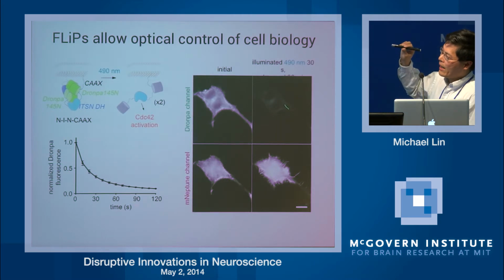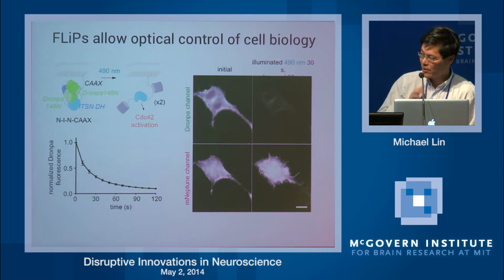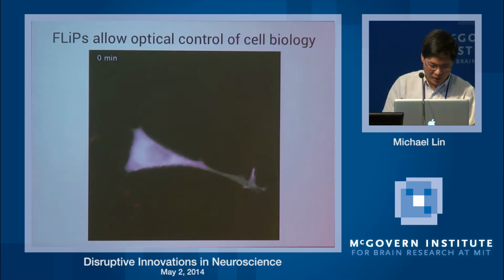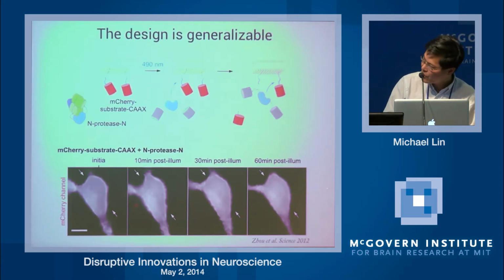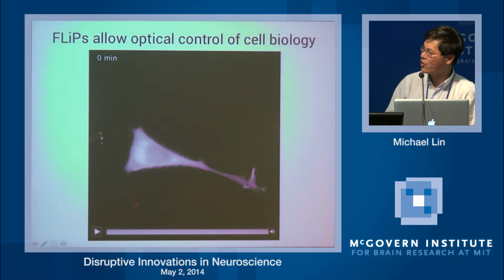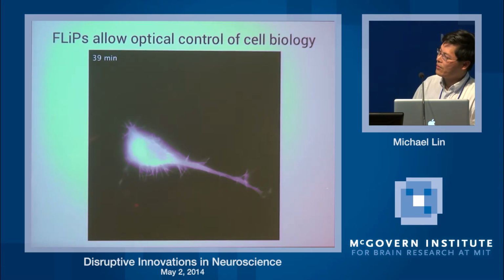And then after that happens, we look at an mNeptune-fascin fusion. So this is a far-red fluorescent protein fused to fascin, a filopodia marker, to look at the formation of filopodia. So prior to illumination, there are very few and only short filopodia, and after illumination, there are many long filopodia. So it does appear to work. And here's a movie. I'm out of time. So here's a movie, which is not playing, showing the induction of filopodia after light stimulation. So light stimulation was at 0, and after that you see the formation of long filopodia.